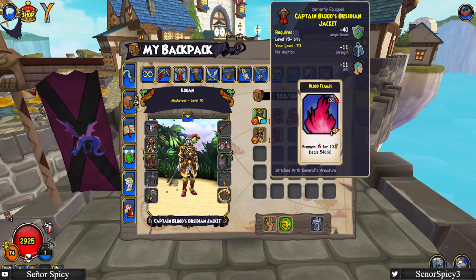If you're playing with a friend or 3 friends or a group of 4, I would recommend that you still use Blood Flames because of Old Scratch. Old Scratch is still able to buff it. Old Scratch is still OP. So Blood Flames are still OP because of Old Scratch. However, if you are doing solo, there are better options, I think.